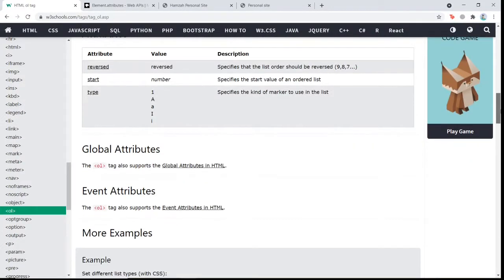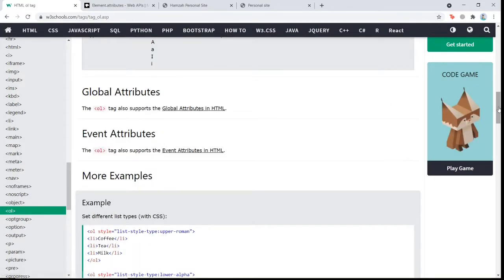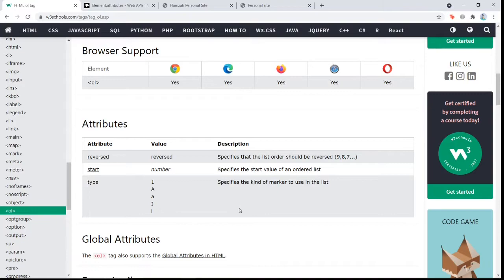OL. Yep, you can go to the attributes in the OL over here. And now you cannot just do this. There are a lot of functions you can do. You can use the start attribute so that you can specify a specific number of the list to start.